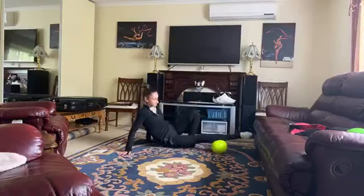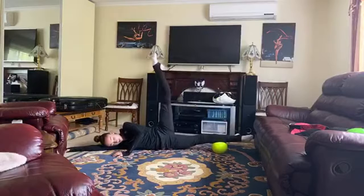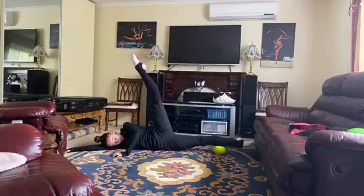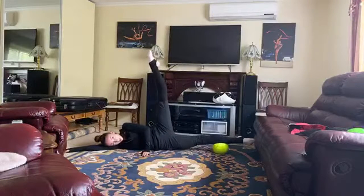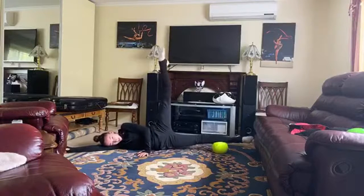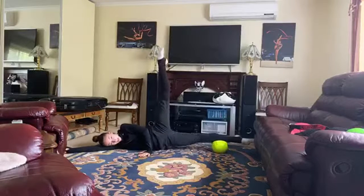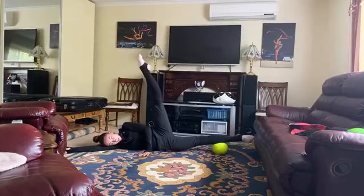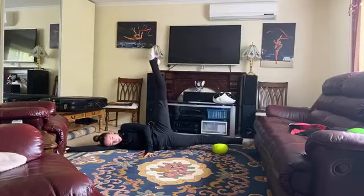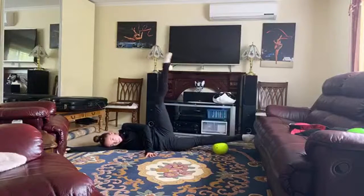Leg on ball. Straight line. Leg to 90, pointed toe and straight knee. And bottom leg turned out and pointed. And bum raises. 1, 2, 3, 4, 5, 6, 7, 8, 9, and hold. 1, 2, find your balance. 4, 5, 6, 7, 8, 9, and down. Good.